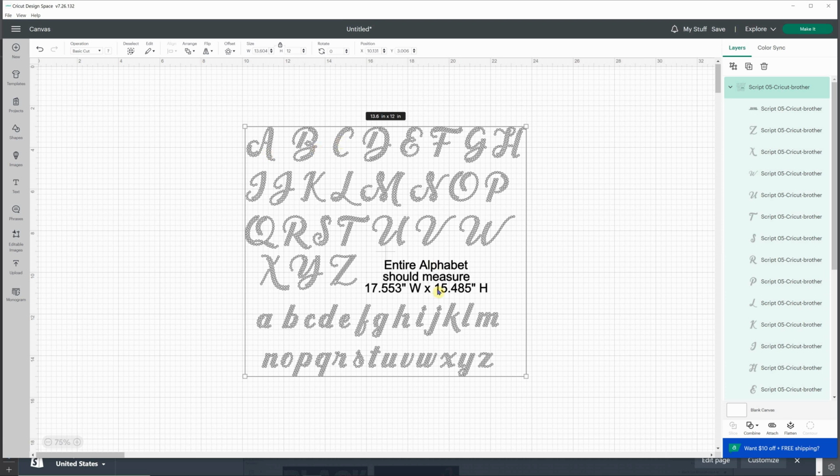Okay, so it's important that when you first upload the file, no matter what file it is, that you check it right away before you make any changes to it at all. Don't delete any boxes, don't move any file pieces, don't do anything until you've double checked the file to make sure it's the correct size.